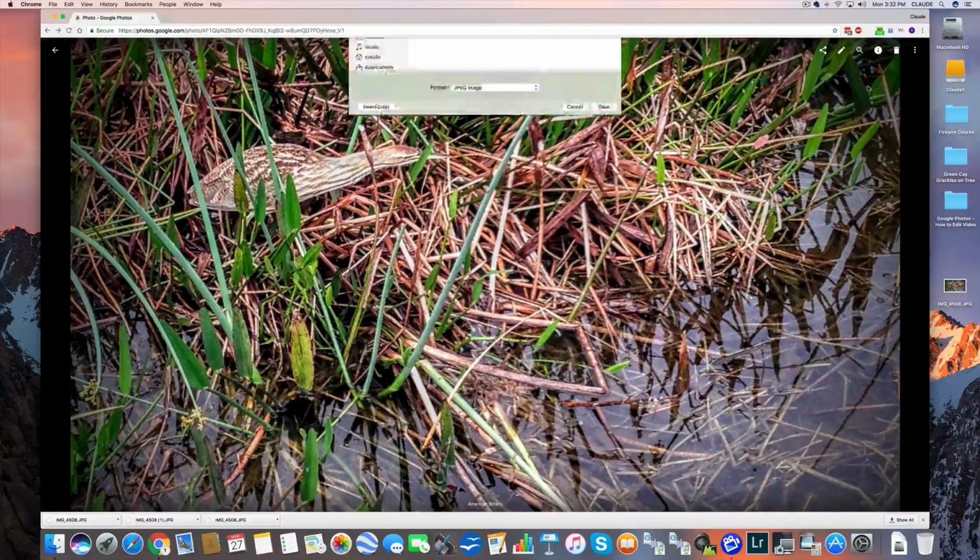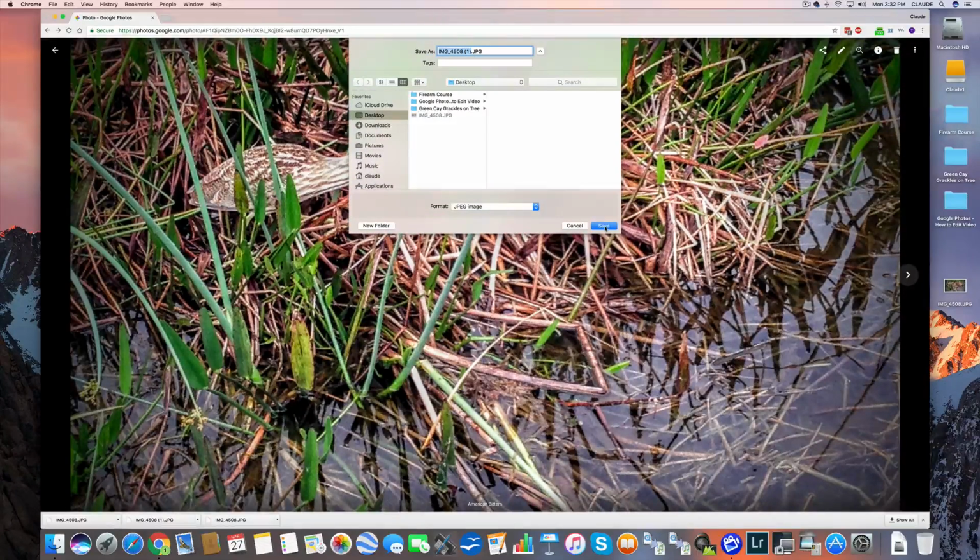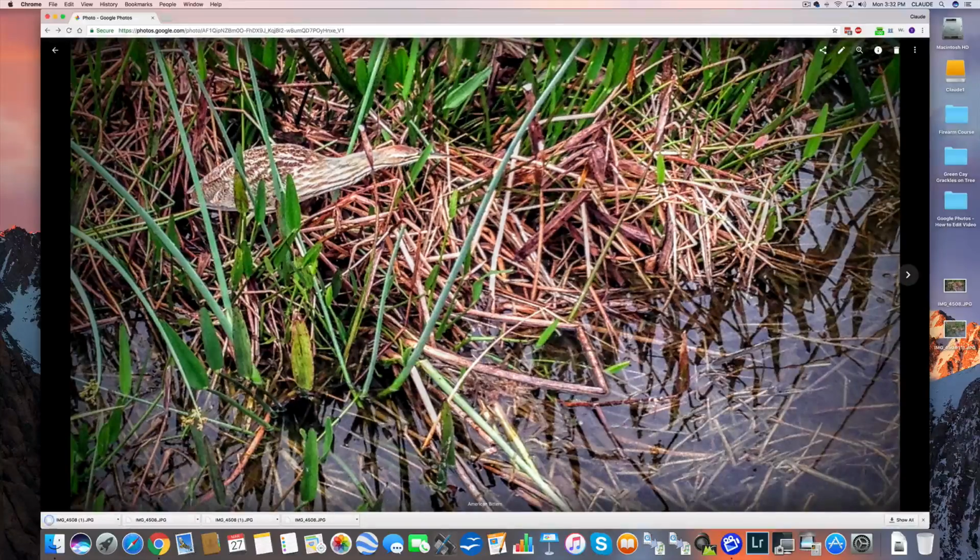Here, if I download the original, this is the very original one we started with, it's the normal 4 by 3, and it's uncropped. So that's an interesting thing. You can rotate pictures here. You can add this photo to an album. I can add it to a shared album. We'll get into albums later. So that is what you can do with the full nav bar menu in Google Photos.